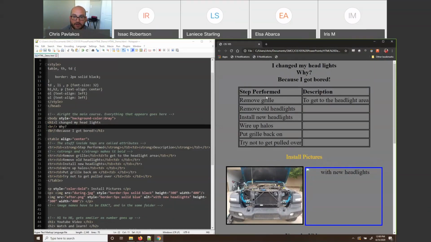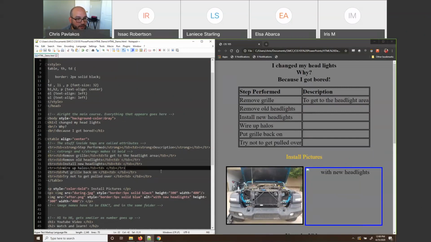So now we're moving to our table. Tables can be a little intimidating, looking at all of this right here. But it's really not. It's actually really simple. You just have to break it down. The first thing you do is wrap the whole thing in a table tag, because you know where the table starts and where the table ends.